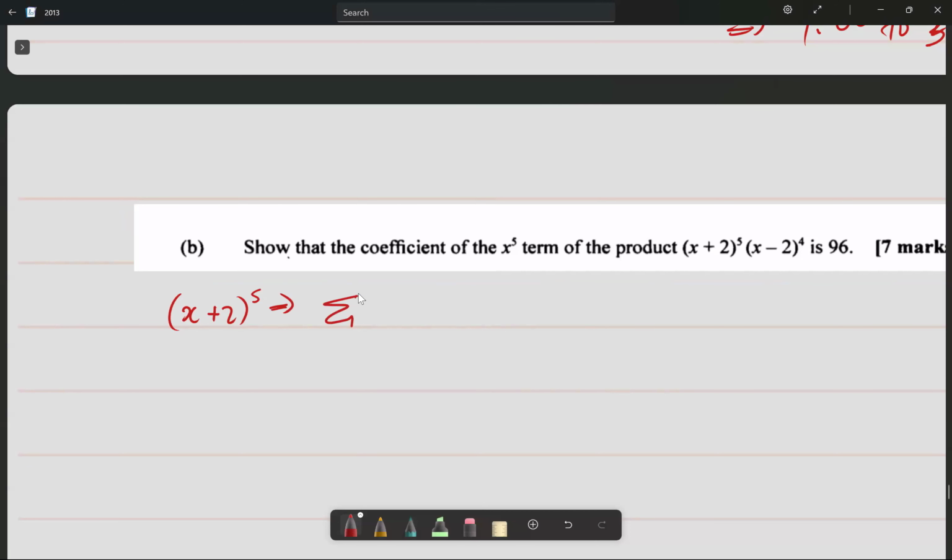So it's the sum, up to 5, starting from r equals 0, of x to the power of 5 minus r multiplied by 2 to the power of r. Why is it not changing? Go on the audio too. So the expectation is that you're going to expand it out this way.